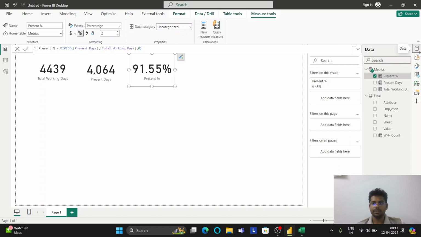Now what we are going to do is create a work from home percentage and a sick leave percentage, and we are going to create a filter as per month. For that we have to create a month table.